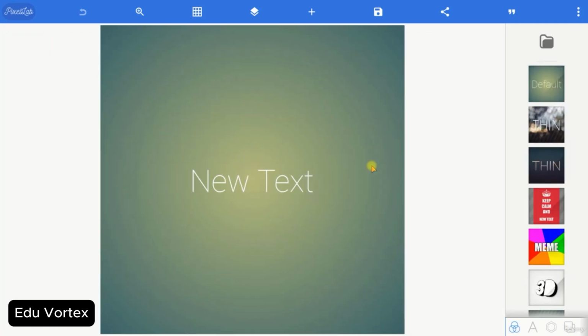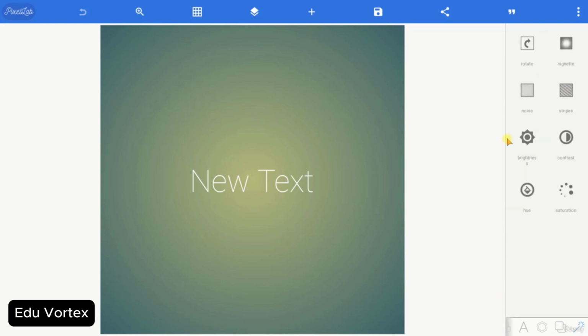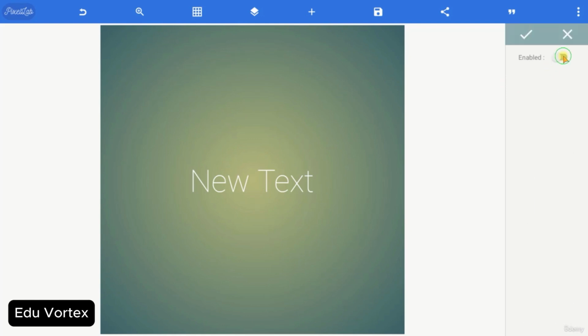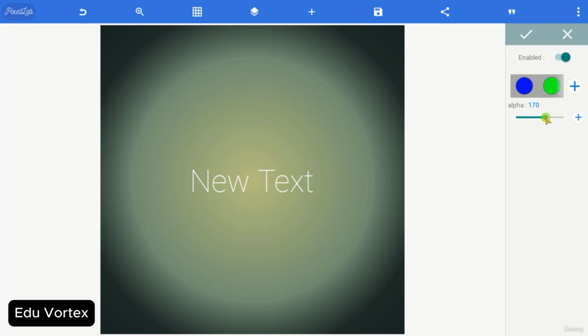Welcome back. In our previous lecture, we talked about the background tool. In this lecture, we are going to talk about the background effect tool and see how to use them in our design work. So next to the background tool is your background effect tool. So you click on it and then you have all these options. So you can rotate the background based on how you want it. Okay, if you should insert an image, you'll be able to do that. Or you can use this tool as well to adjust the look of it.